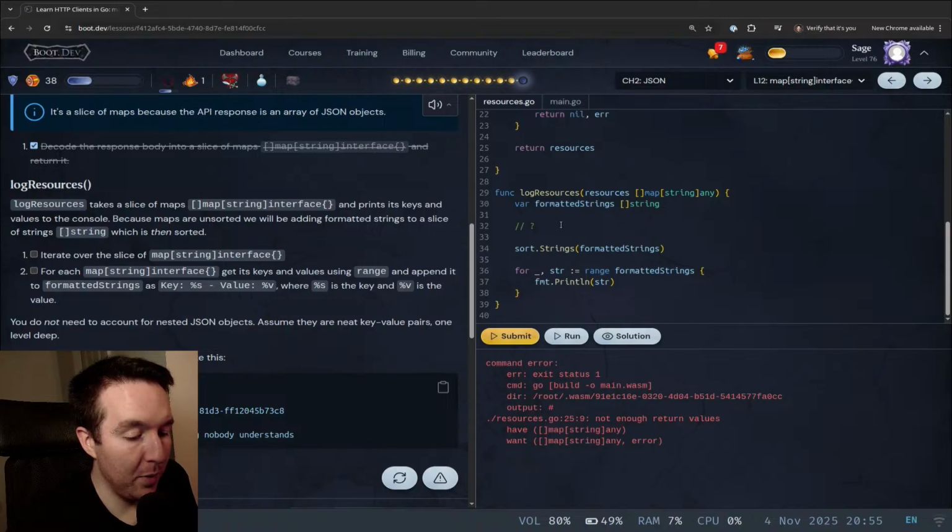Iterate over the slice of maps. For each.